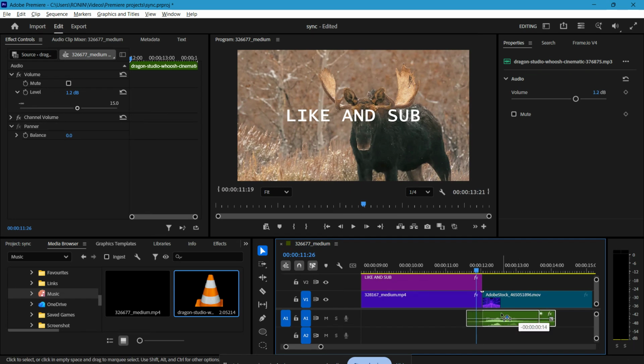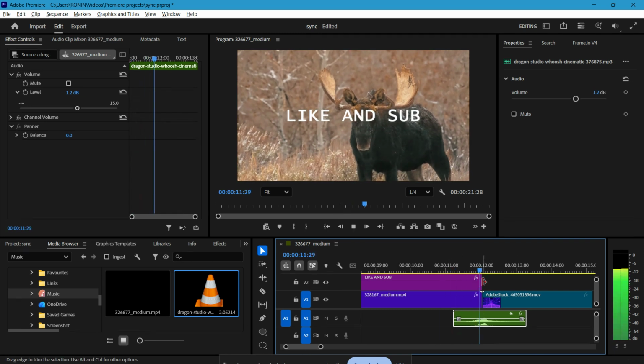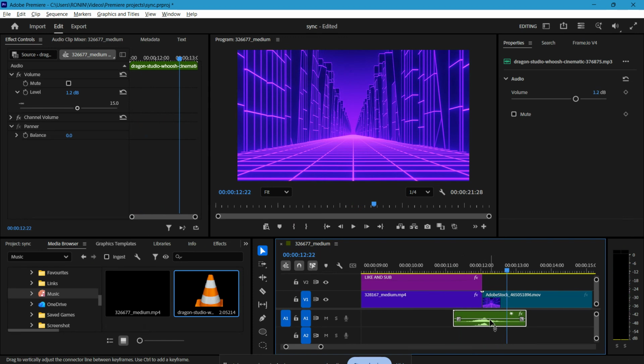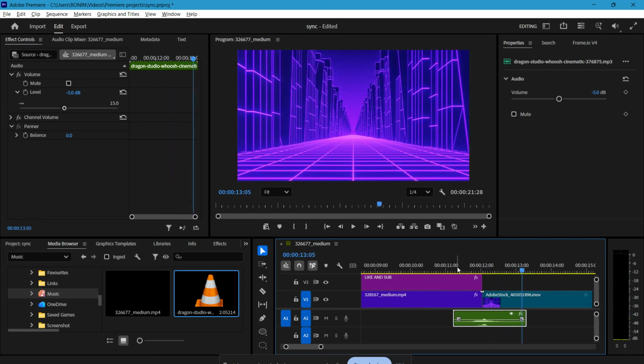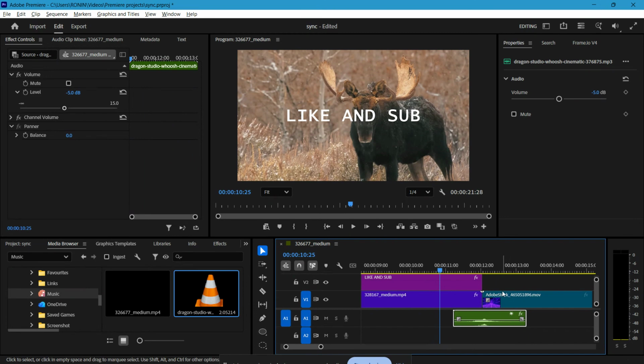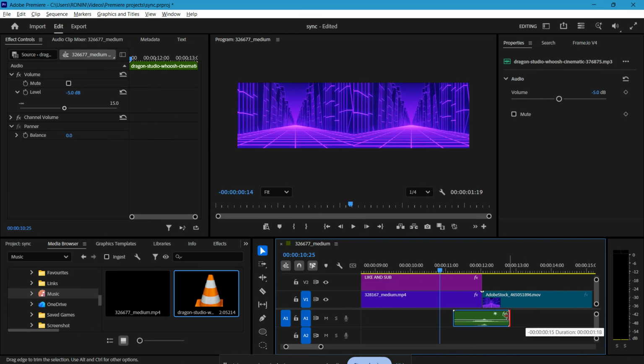If your sound effect is still too quiet, you can boost it further by right-clicking the clip and choosing Audio Gain. From there, you can increase the gain so the sound effect stands out more clearly in the mix. This is especially useful if you downloaded a sound effect that sounds great, but needs a little extra power to cut through your video.